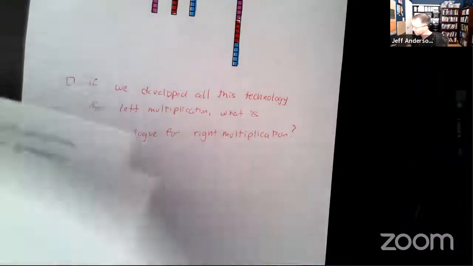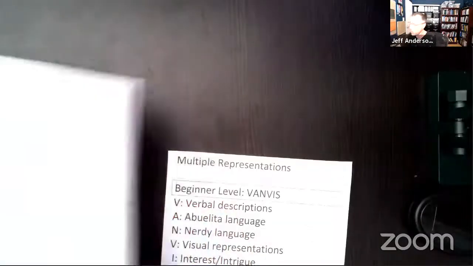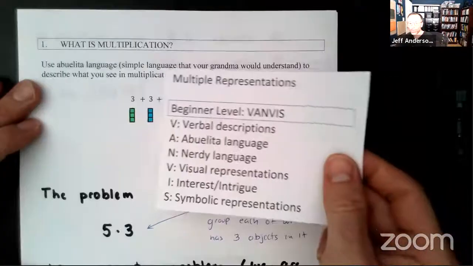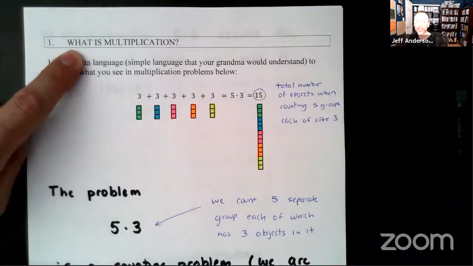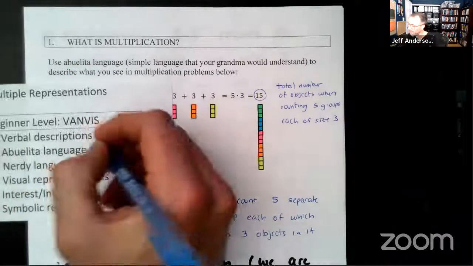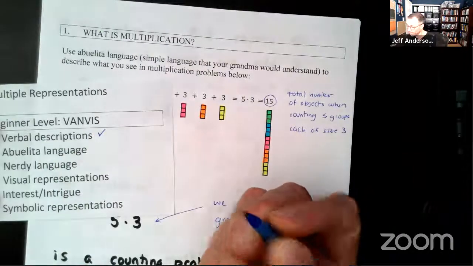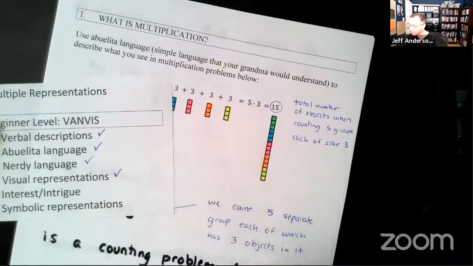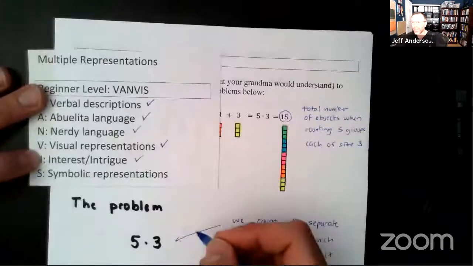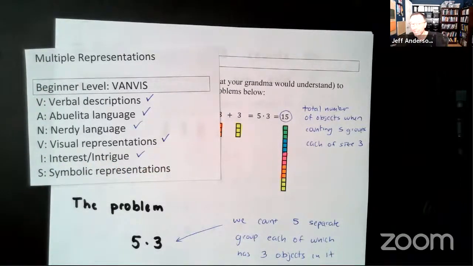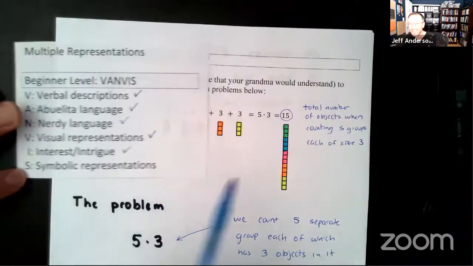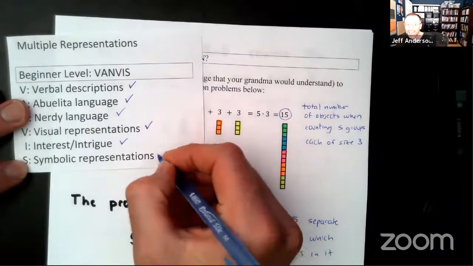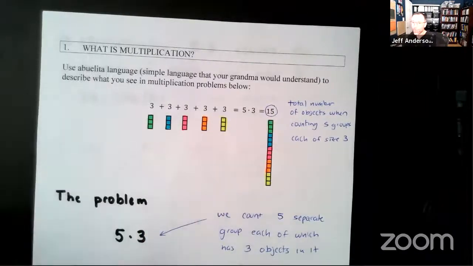And then the last thing I'm going to do is I'm just going to kind of track my own progress through these multiple representations. Here, I wanted to answer the question, what is multiplication? I'm going to ask myself, have I found multiple ways to answer that question? I have described this in words. I used both what I would call intuitive and formal language. I've actually drawn some pictures to represent this. I have at least 2 questions, so I'm interested and intrigued by this. I'm allowing myself to be curious. And I've also actually started to represent these in symbols, meaning to say writing it on the page. And I can extend this. I would actually claim that I am ready to, what I would say, abstract away.